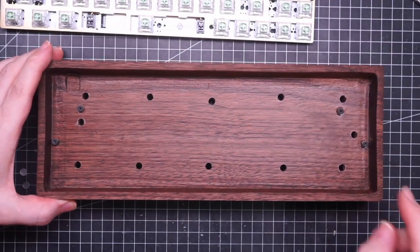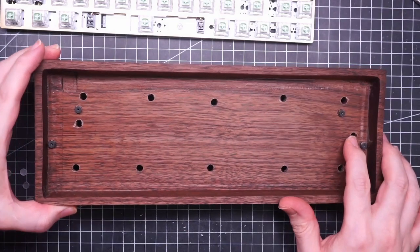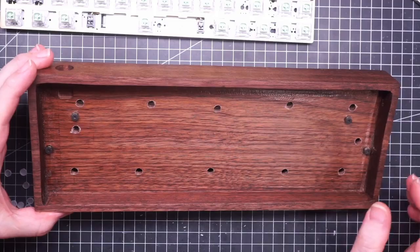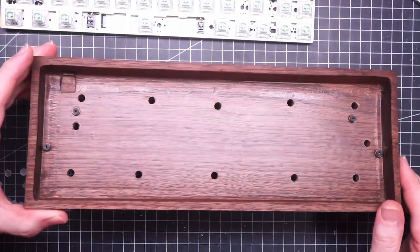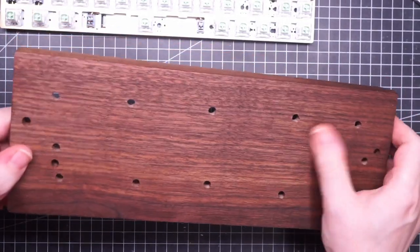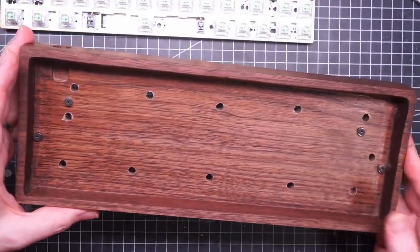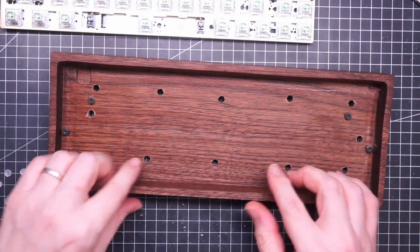I made the holes. They are 6 millimeters. I think they could be a little bit bigger. Probably 8 millimeters would be better, but I don't want a Swiss cheese case, so this will do.